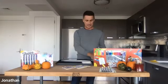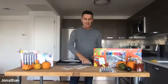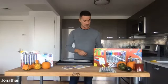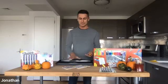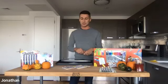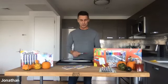And once we do one, what's really nice is that you kind of get the hang of it, and you can continue on as we move throughout the class here. So let's get started. I'm just going to take my first tile here. I have a butcher block countertop in my apartment, so to avoid any messes, because I can get messy sometimes, I'm going to do the activity in a baking dish here. If you want to line your surface with some cardboard or some newspaper, or if you're feeling completely comfortable doing it without any of that, that's totally cool as well.